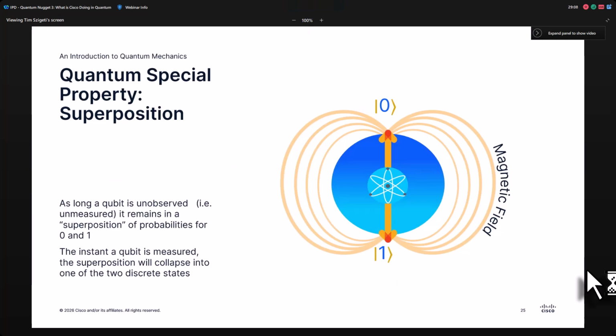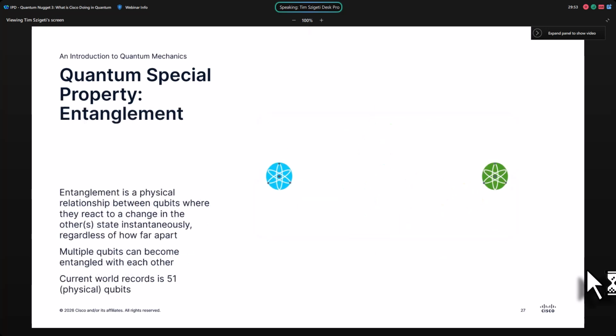Yes, it's very flashy and grabs attention because it makes no sense, but at the same time, it can cause a lot of confusion. I think a better way to think of superposition is like the flip of a coin. On a coin, you can flip it and you have two states that you can ultimately end up in, heads or tails. But when you're flipping it through the air, what is its state at any given instant? Well, it's a probability that it's going to resolve to heads and a probability that it's going to resolve to tails, and that probability is changing instant to instant. And then when you catch it and take a measurement, it no longer has these probabilities of resolving to one or the other. It collapses into a single discrete state.